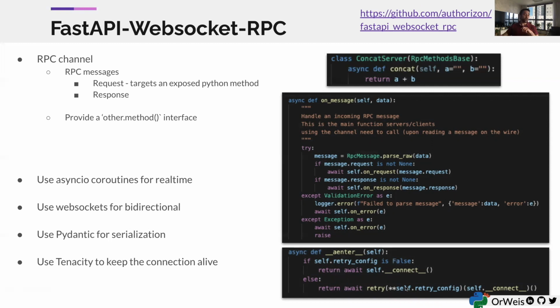Tenacity provides flexible configuration. We can literally go into it and tell it, we want some exponential backoff. We want you to wait 10 minutes before you try again, stuff like that. And we can expose that. FastAPI WebSocket RPC exposes that to the user. So you can also use it directly yourself from there, but it also comes with exponential backoff with some randomization, just as a good best practice.